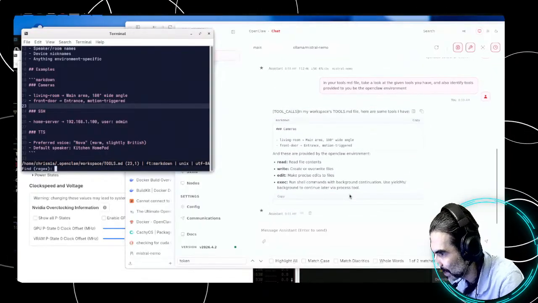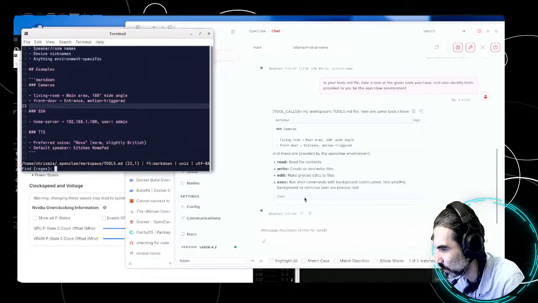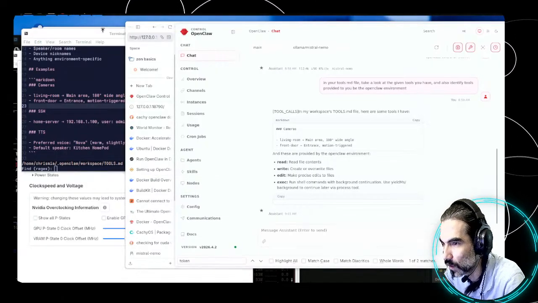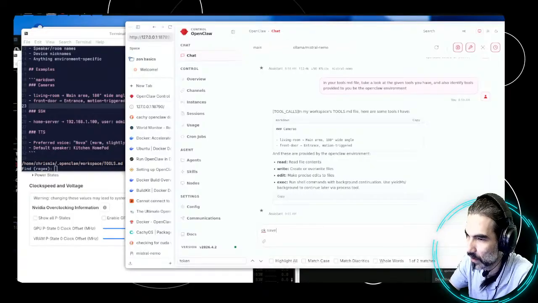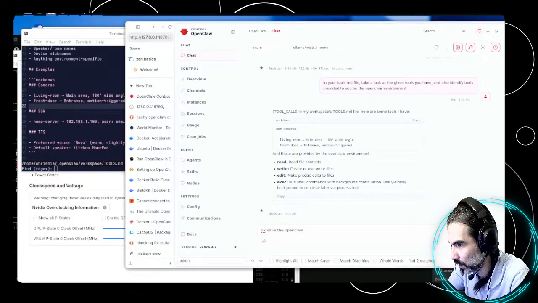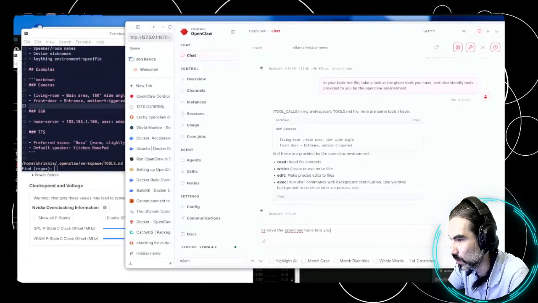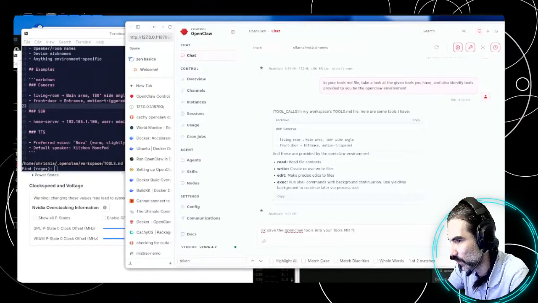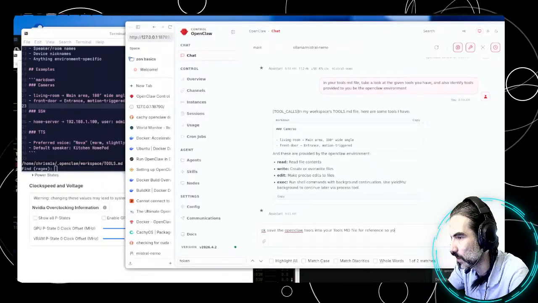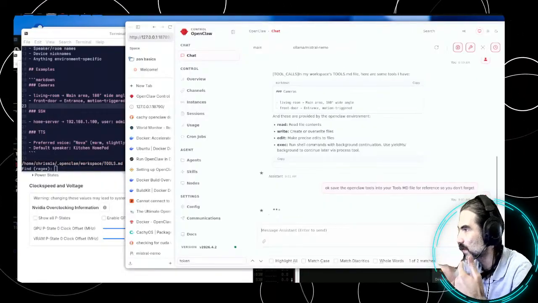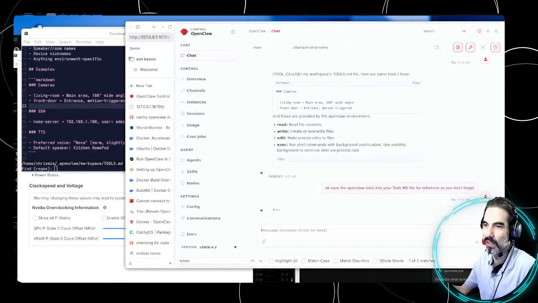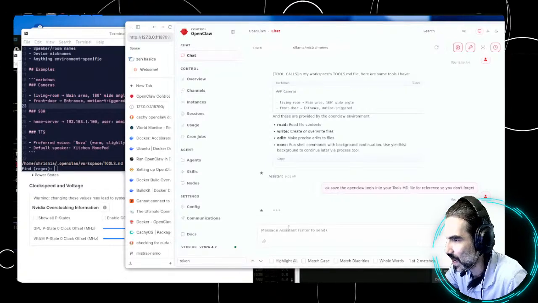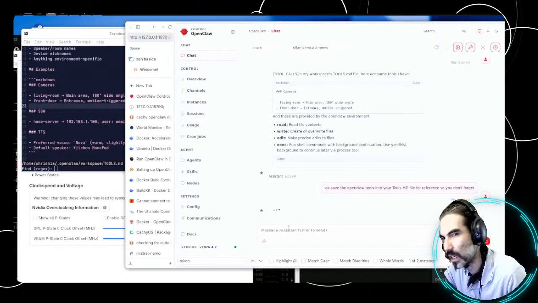So the next step... were you going to keep going? You decided to stop. Next step is, okay, save the OpenClaw tools into your tools MD file for reference so you don't forget. Because this is the memory aspect of things. It doesn't quite have the ability to remember without the files, right?